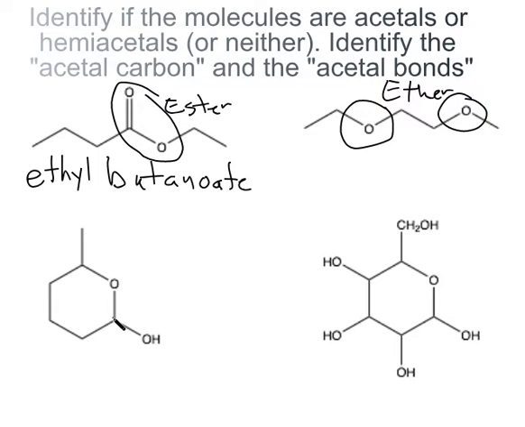This carbon right here is attached to an OH, and it's also attached to an O that's attached to a carbon chain. So this O and this stuff over here can be considered the R group. So we have an O attached to a carbon chain. So what we have is a carbon attached to an OR attached to an OH, which means this is our acetal carbon. We have an acetal bond here, we have our other acetal bond, and this is a hemiacetal.